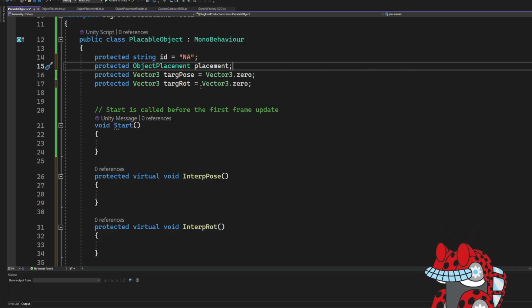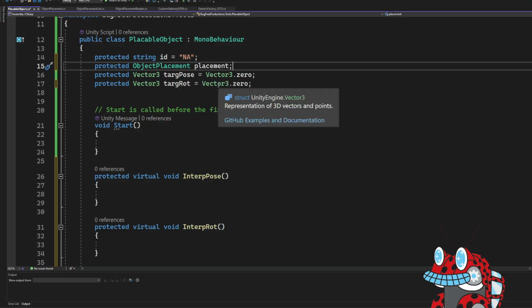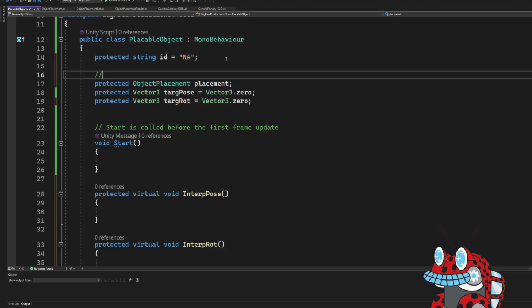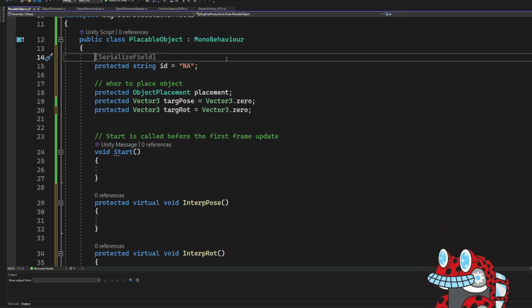So it's going to have a placement, to place, where to place objects. So protected string ID NA.